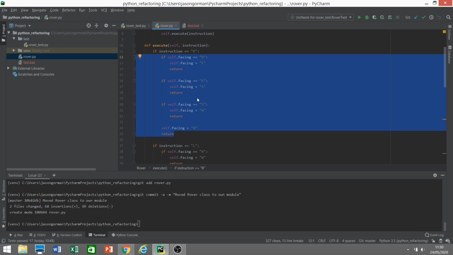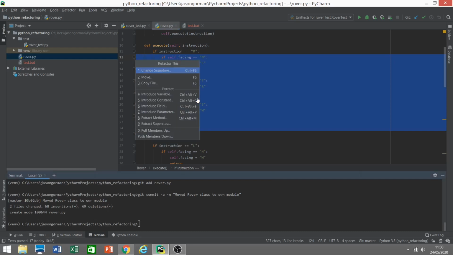So this time I'm going to do this using automated refactoring. So let's take a look at the menu of refactorings that are available in PyCharm. That's one of the reasons why I love PyCharm so much. So we have a bunch of refactorings here, and there's one called extract method. It's got its own shortcut as well. And that can be applied to this method.